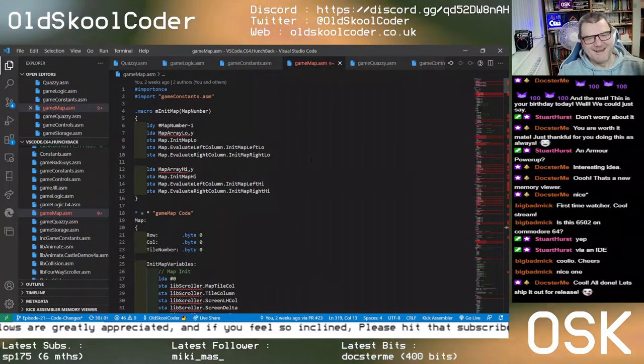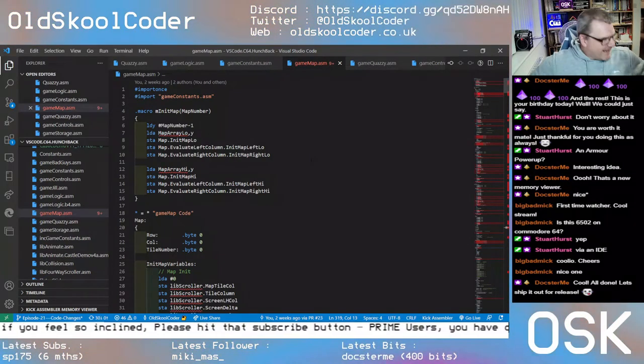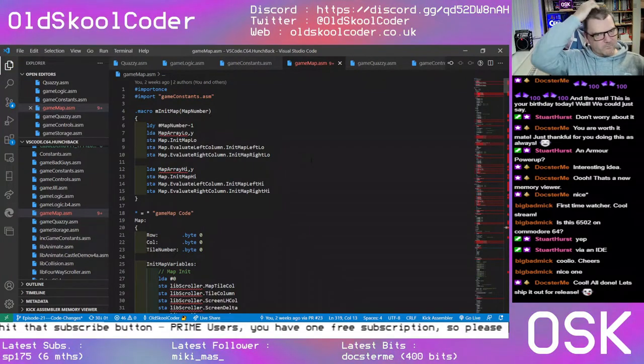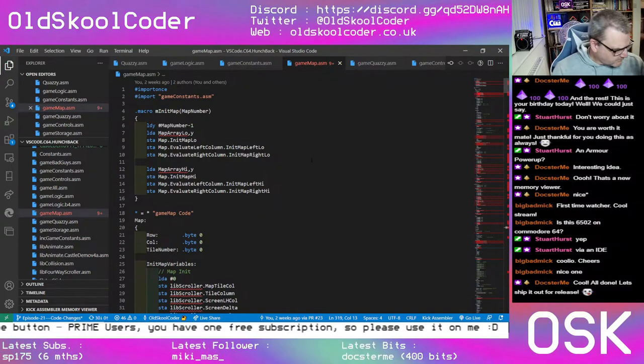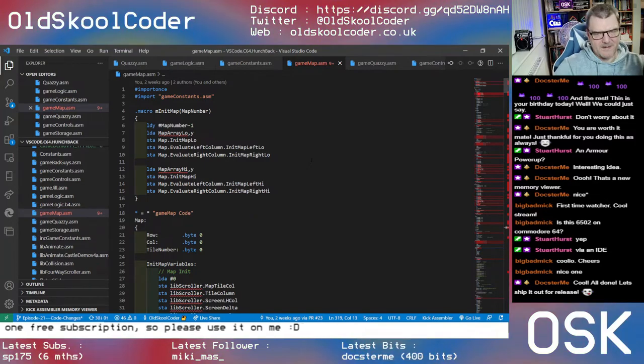Let's ship it. It's getting there. It's getting there. Because now we've done the lives, we need to work out the point system and stuff like that. But I thought the power-ups would be a good one.